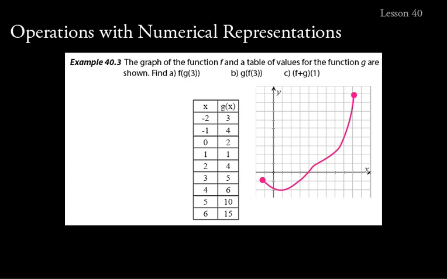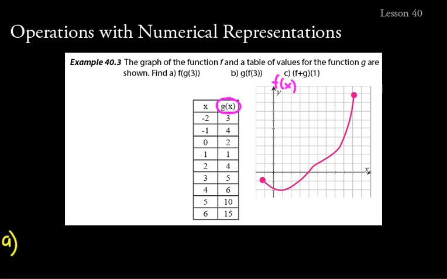Let's do one more. The graph of the function f and a table of values for the function g are shown. So we see some different composite types of functions and operations as well, f plus g of 1, that we want to find out here. So we have a numeric form and a graphical form. Be careful about identifying which one is which here. So we can clearly see there that the table is g of x. And the graph, it says x versus y. So you might want to just say f of x right there, just so you eliminate some confusion and doing the wrong ones.